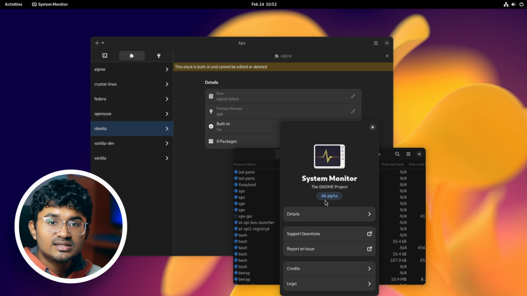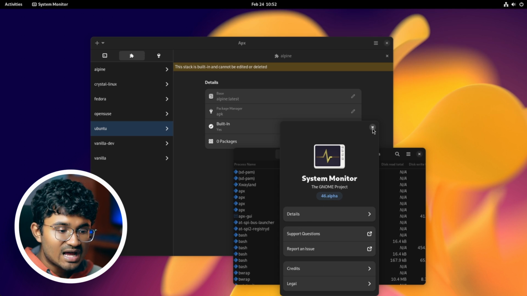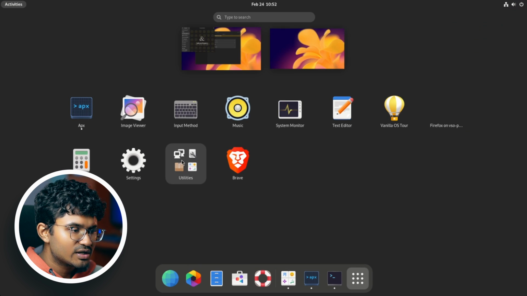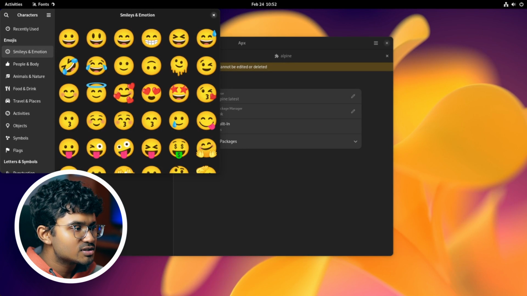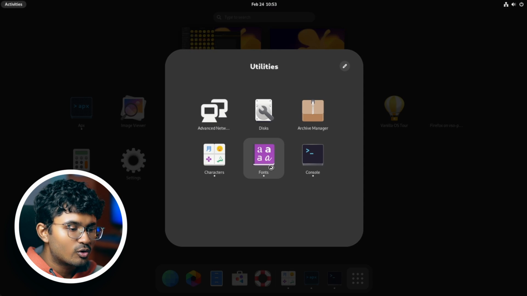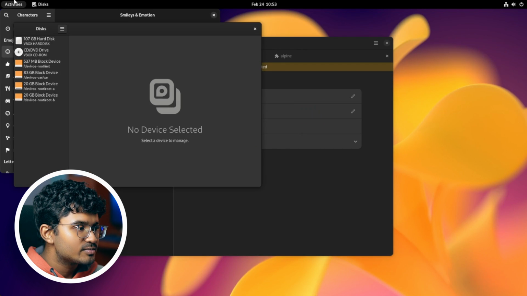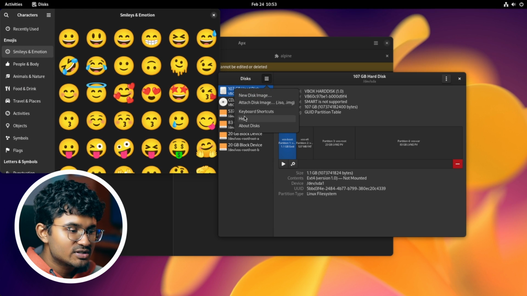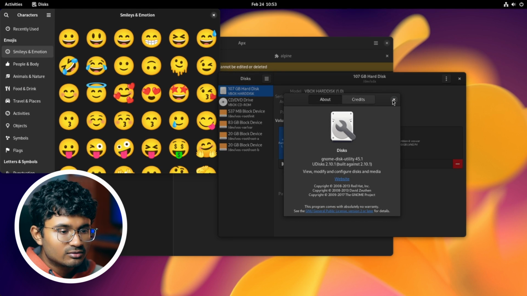So we're getting the system monitor from GNOME 46 Alpha. So even in Characters or other applications which we get installed, maybe Fonts and all, I guess most of them, or all of them rather, are GTK4 apps. So Disks is GTK3. You can really understand with the user interface. It's a bit different, but yeah, it's all fine.